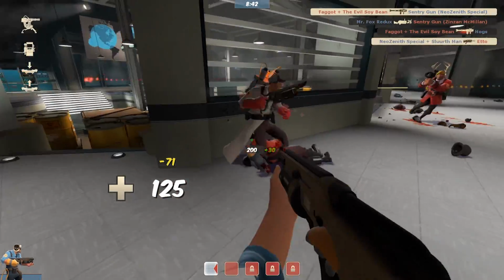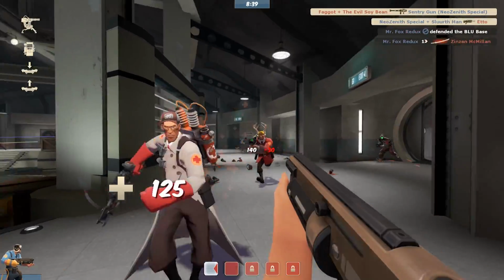So next time you go to Engineer and put on your stock shotgun, actually put on the Widowmaker, and you'll have a lot of fun while doing it.